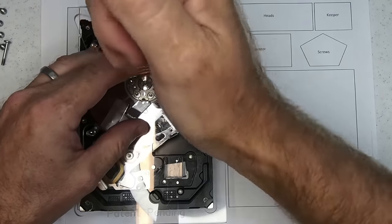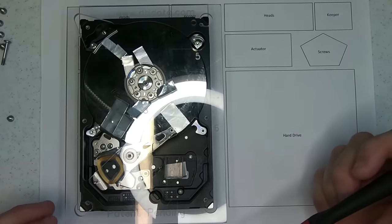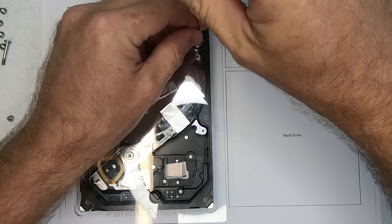And what's nice about this process is, as you can see, I can freely work on top of this without any fears of contaminating the platters. So it's rather nice.